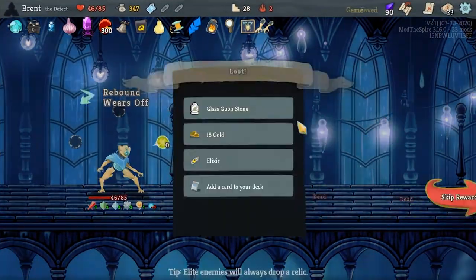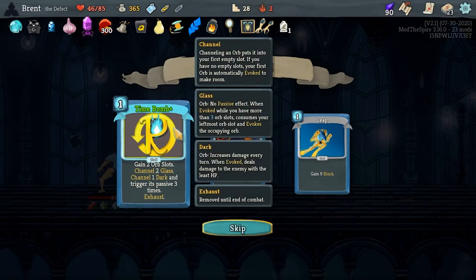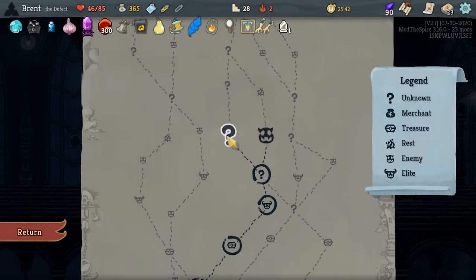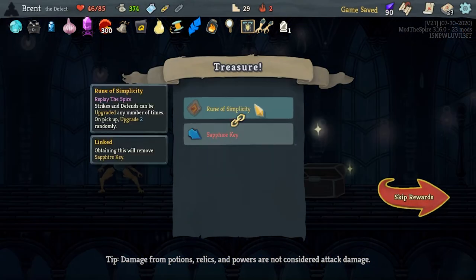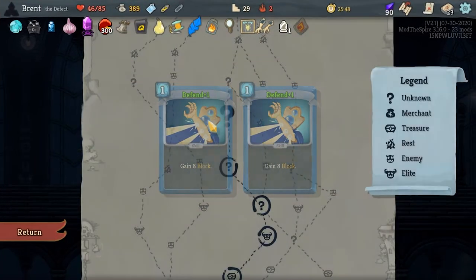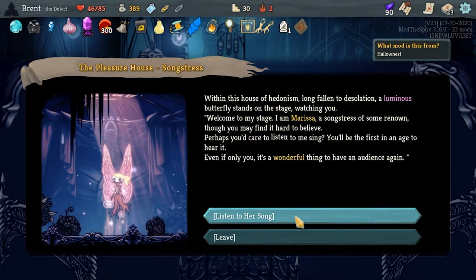Just finish this. Alright, class goo one. Time bomb. Two glass. No. No. I could take another leap, like pretty handily, but it's fine. Can be upgraded a number of times. Okay, I'd rather have the upgrade defense than the upgrade strikes. Hear her song. Okay, I don't think we've seen this one.